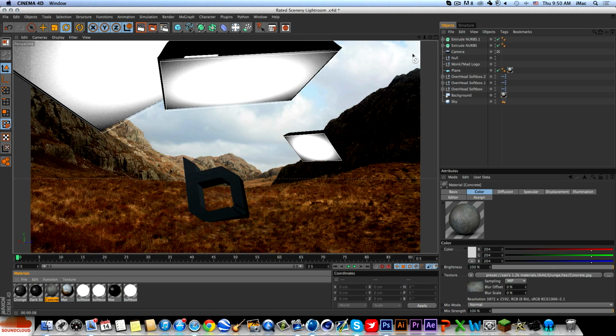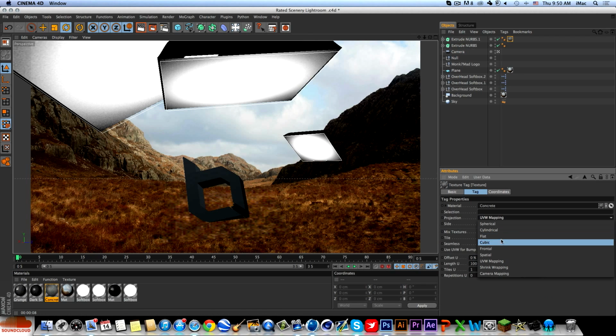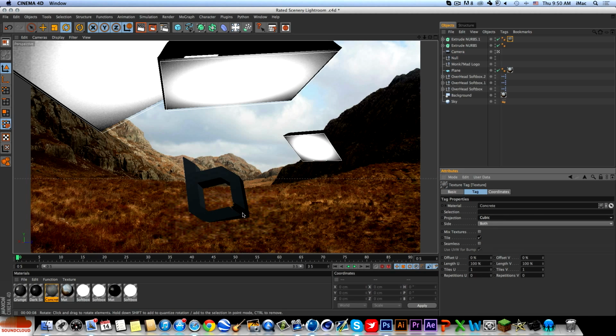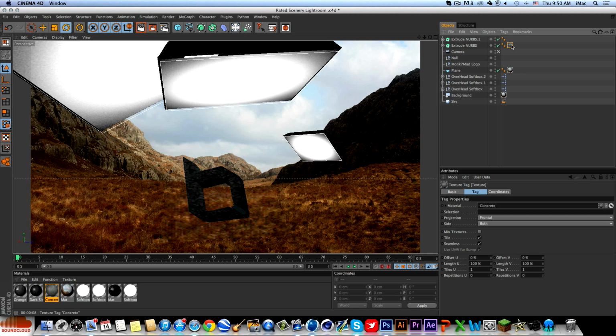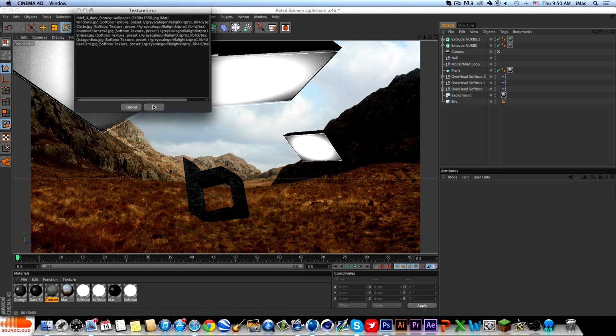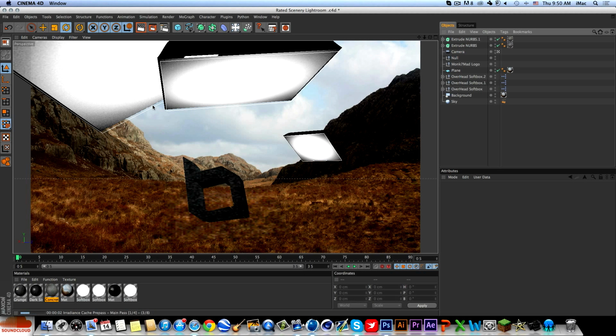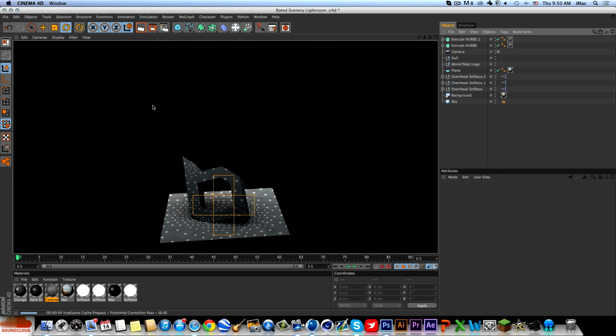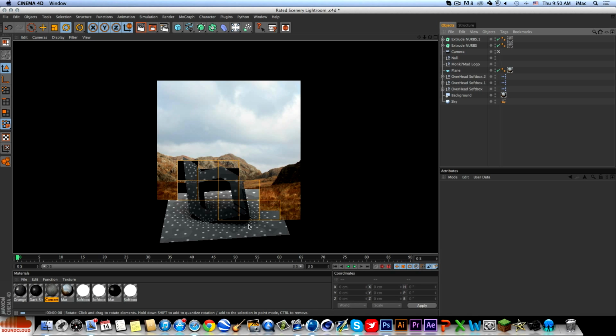So let's drag that onto our Extrude Nurbs. If you make it cubic, the thing is so far back that it's not gonna look good. So you gotta put it on frontal, I think. Yeah, frontal and seamless, and then drag it also onto our other Extrude Nurbs, just like that. And let's render this out. See how it looks. And you can see what the plane does. It makes realistic texture, realistic shadows based on where the light source is coming from.